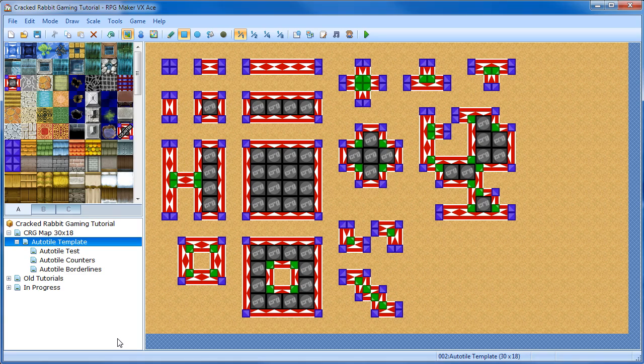Then in part 2, I'm going to show you how to create a seamless tile, just a regular square tile that is seamless. So if you already know how to do that, you can skip that video. And then in part 3, I'm going to show you how to build an autotile. And that's going to go over all the little tricks and the order in which you should make each part of the autotile to make sure that it tiles correctly and it is constructed the right way, and there aren't any seams, and the easiest, most efficient way to make them.